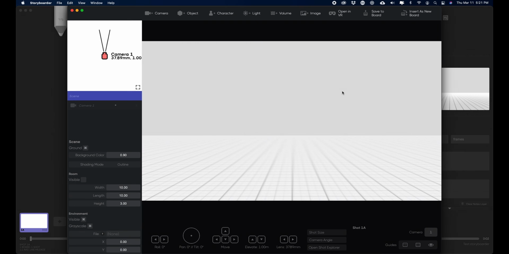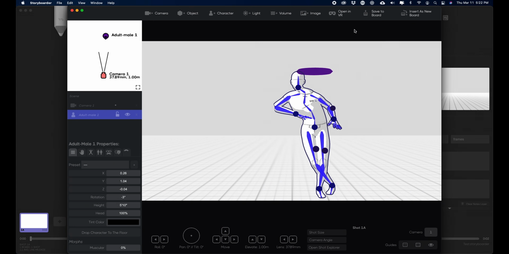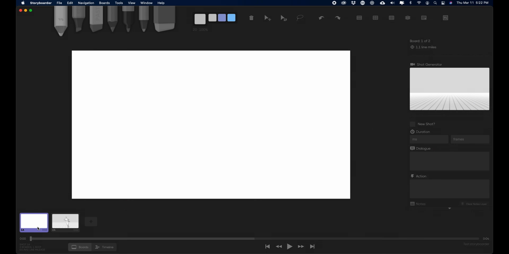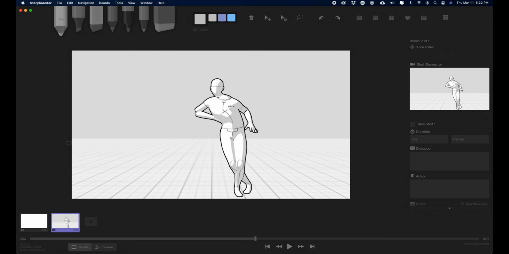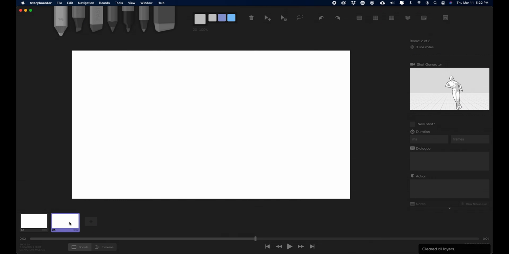If we click on that, you see here, we're able to really get in here and we can add a character, we can have them posing here. Maybe this guy is leaning up against a bar or something. And then when you click on insert as a new board, you can see that this is the first frame that we had already set up, and then we have our other shot generated board in there. But we're not going to need that, so I'm just going to click on that board and hit delete.